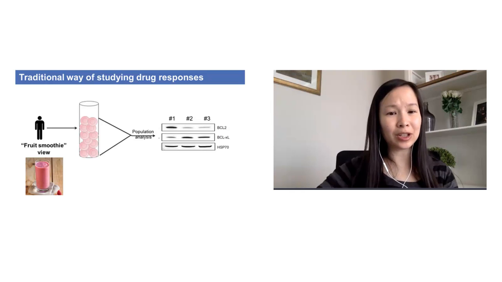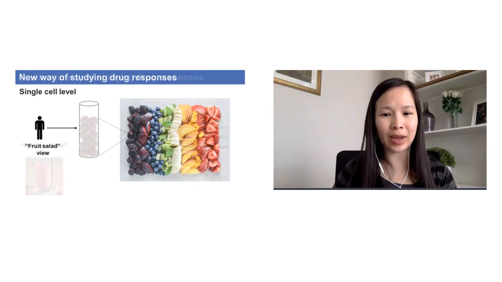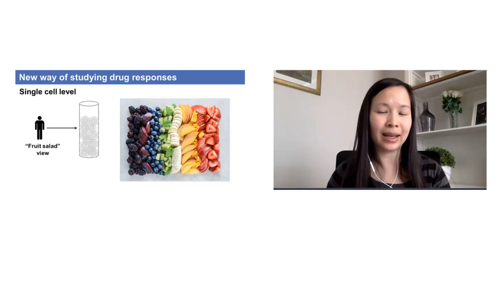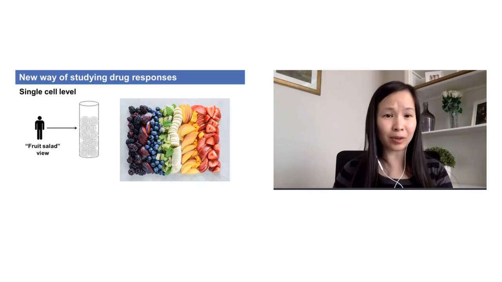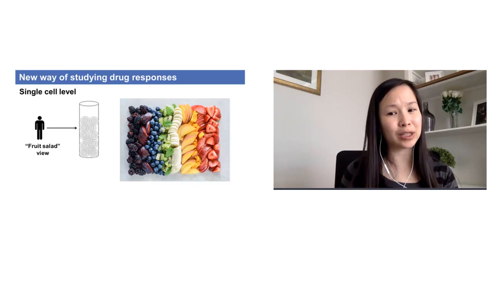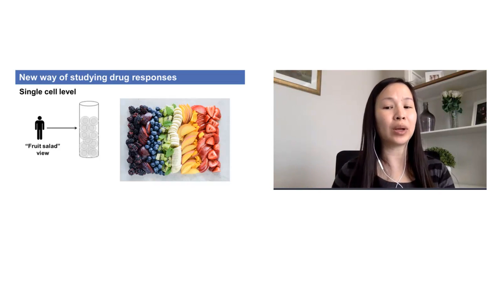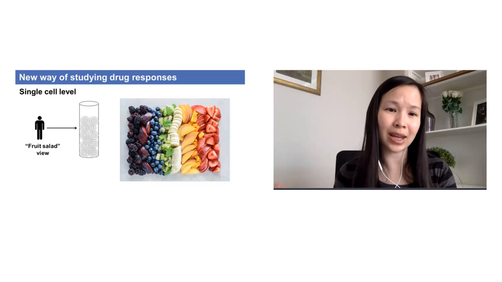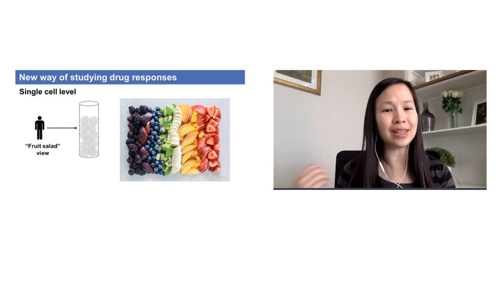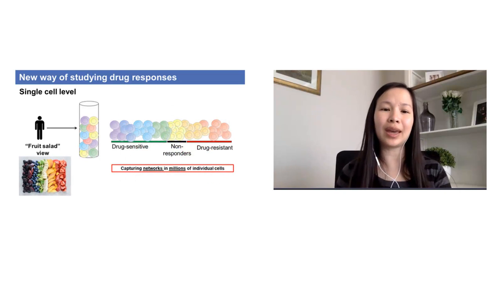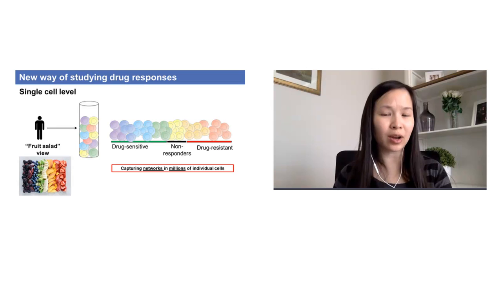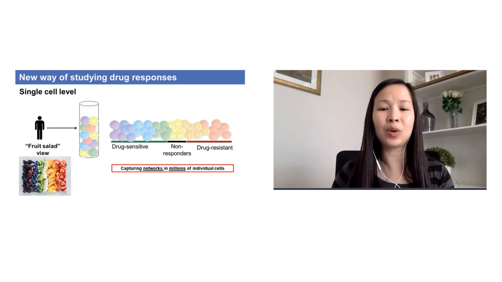But what I was really interested in was studying blood cancer more from a fruit salad perspective, whereby if you have your fruits, instead of blending them all into one smoothie, you arrange them according to color and texture. And when you have a taste of your fruit salad, you can taste each individual flavor and appreciate each texture. So it's looking at cells that respond to drug on a continuum, whereby if you organize the cells, you get cells that are sensitive and cells that are resistant.